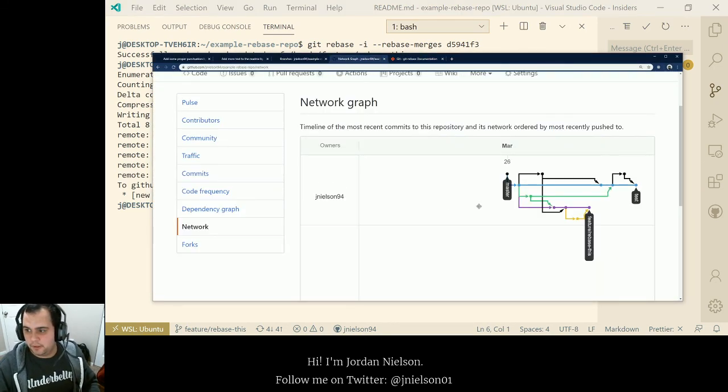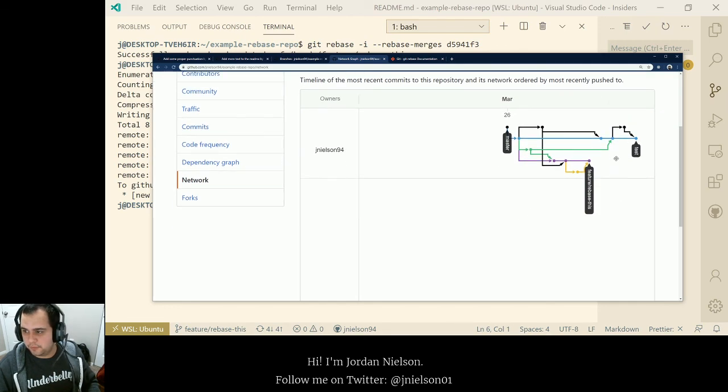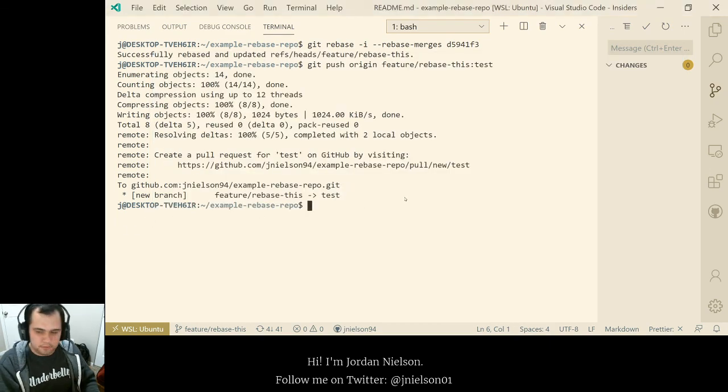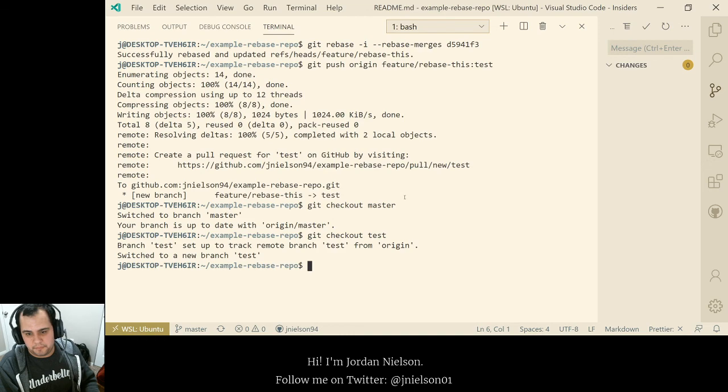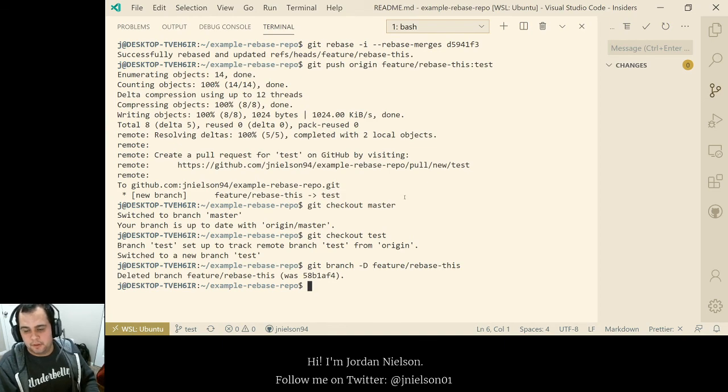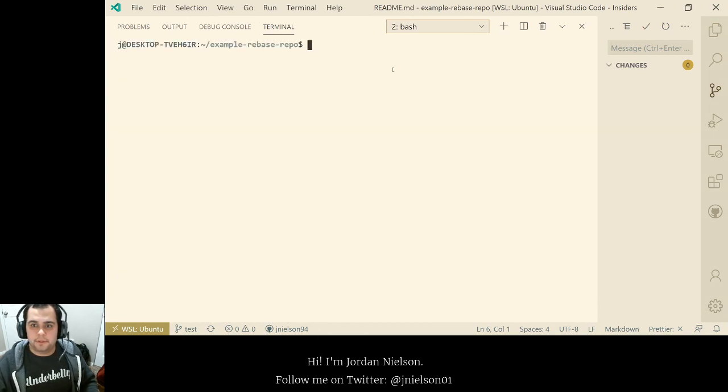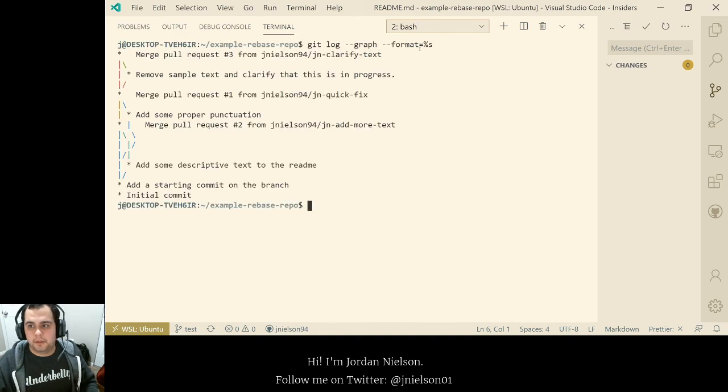Come back to our graph here, and it'll look funky because they're totally different. But it looks like GitHub tries to keep them relatively the same. So let us do the log. And go back to master and go to test. We're going to delete our local version of rebase this because test is now it. And so let's grab that git log command. Oh, I lost it. Oh well, let's see if it's here. There we go. Okay, that's actually what I wanted.